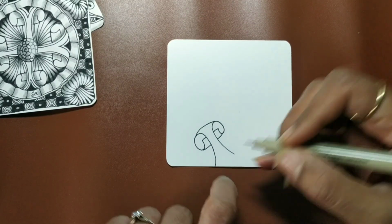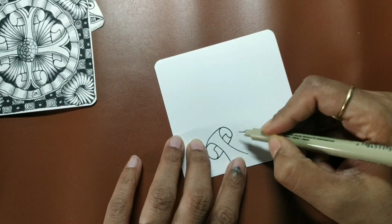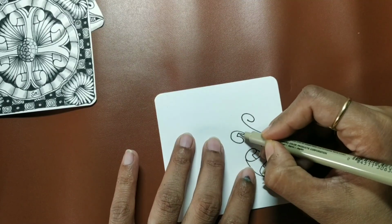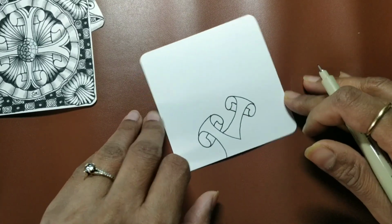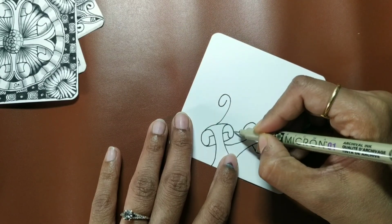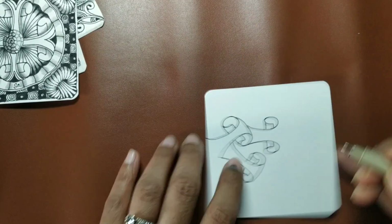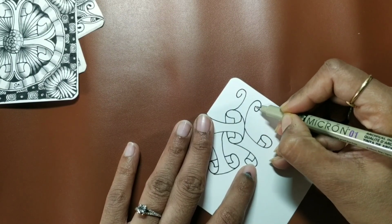I'm not going to tangle much around, probably ink it black or just add some tipples or something like that, and then concentrate on tangling inside my Y4. So again, doing the same exercise of drawing in a random fashion. Let's see how it turns out. Starting just about anywhere, not thinking where or what. Wherever I see spaces, places where I can fit one in, I'm just inserting one.